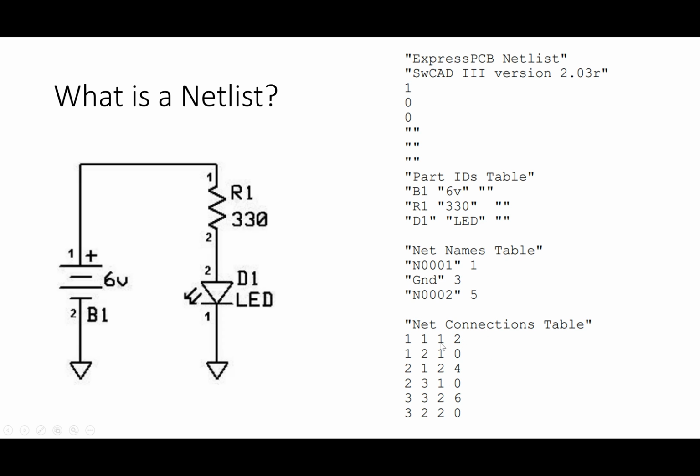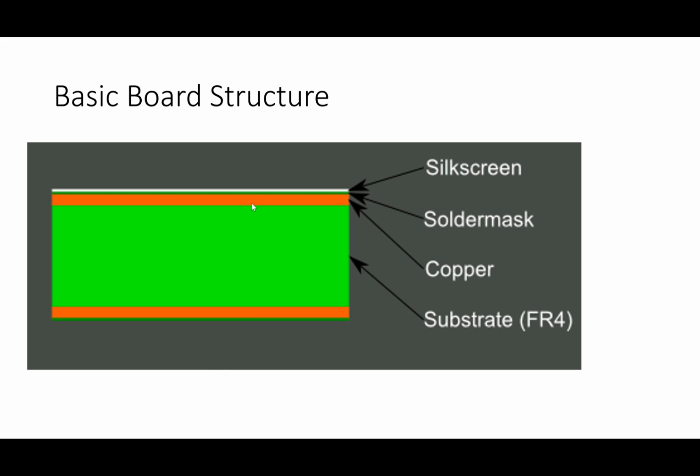Again, I'm not going to go through the structure of this, but basically what this does is it describes how individual components in the circuit are connected via these nodes. All right, so this is one of the last critical steps as we go from the schematic capture into the actual PCB design layout.